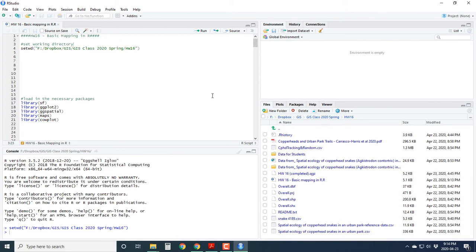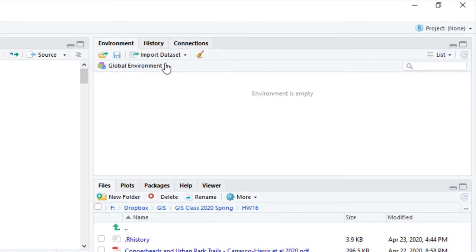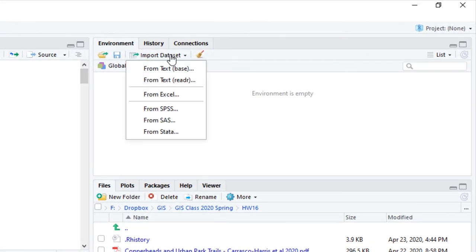Okay, so I showed you the snake data in that simple CSV file that I opened in Excel. We need to get those data into R, and we can use this Import Dataset button. We want to import from text base. Now you might want to try to do it from Excel, but don't. That's not an Excel file we were looking at. It's a CSV file, a text file. And importing from Excel sometimes causes trouble, at least it has for me. By using simple text files in that CSV format, it's foolproof, and that's the easiest way to go.